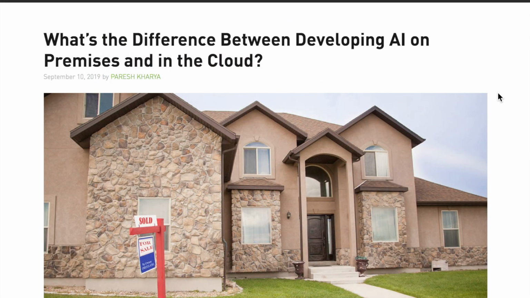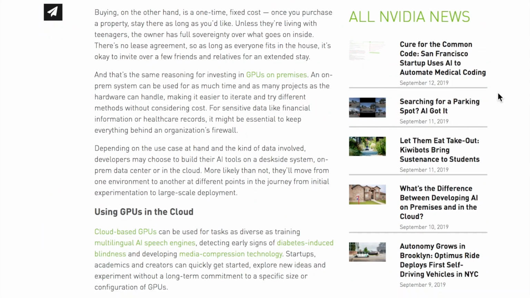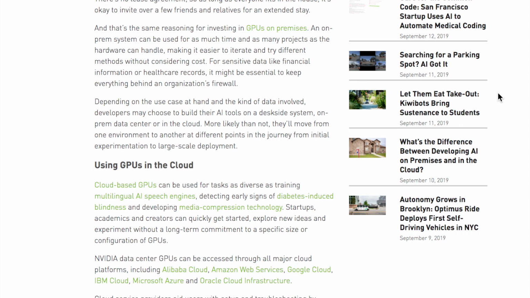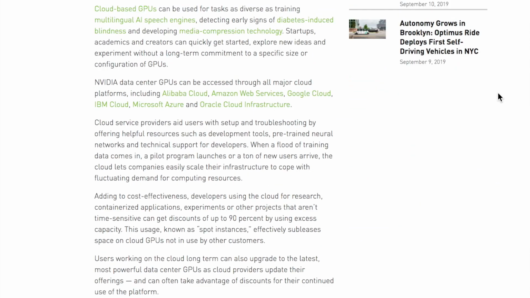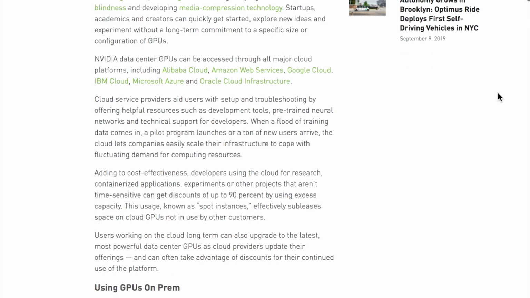Next from NVIDIA's AI blog is a really useful discussion explaining the differences between building your own GPU system in-house versus outsourcing it to the cloud, as well as a hybrid approach. Basically, if you have a GPU on the cloud, you're able to use much more resources and perhaps use something like an 8 GPU or a 128 GPU system long before you're really ready to have that in-house. But you are going to have to pay more for using that many times, whereas if you build it in-house, the cost will scale much better with the number of times that you use it.